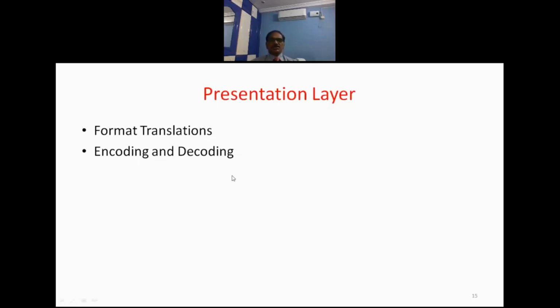Okay, so that is compression. It reduces the size of the information, so that communication time will be reduced. So for that I may be using compression techniques. The presentation layer will take care of that compression before sending.